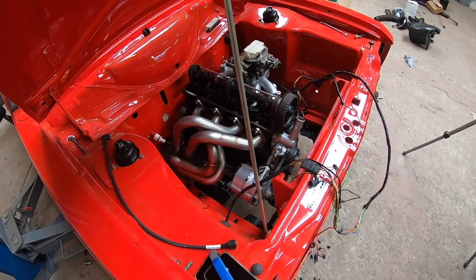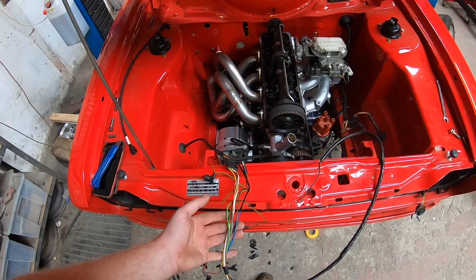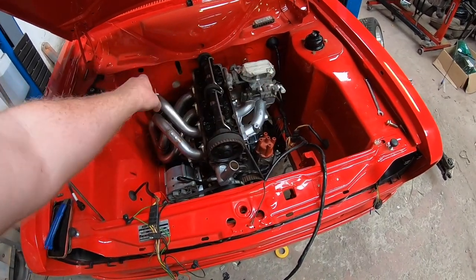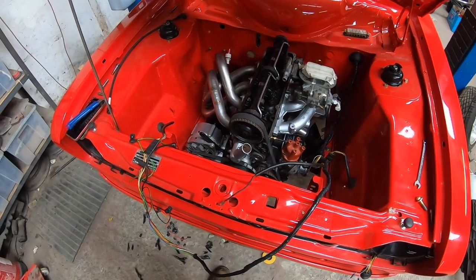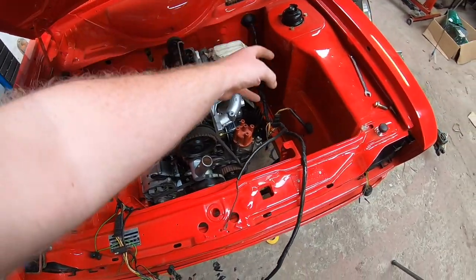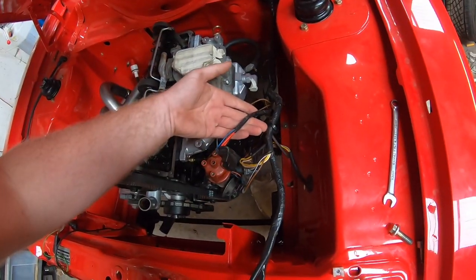So tonight's task, whilst I'm waiting on bits and pieces, is the crossflow loom, the coil, well, everything's swapped around. The exhaust and the inlet are different sides in the crossflow for a start, which means that everything's really arse about face. It's just on the wrong side for me. So the coil wiring is on this side whenever it needs to be over here. The alternator wiring, which is here, needs to be over here.